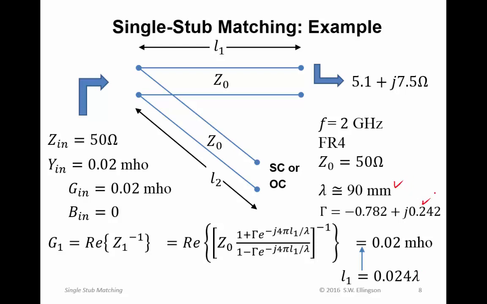Now I've written down the wavelength here. I've written down the reflection coefficient. We're ready to go. The first thing is to match up the real parts of the admittance. G1, which again is looking into the primary line this way, is the real part of the reciprocal impedance looking in that direction. Admittance is the reciprocal of impedance. G1 is the real part of admittance. So G1 is the real part of the reciprocal of Z1. We know Z1. We've got an expression for that. So what I want is for this value to be equal to this value. I want this whole equation to be equal to 0.02 Mhos.